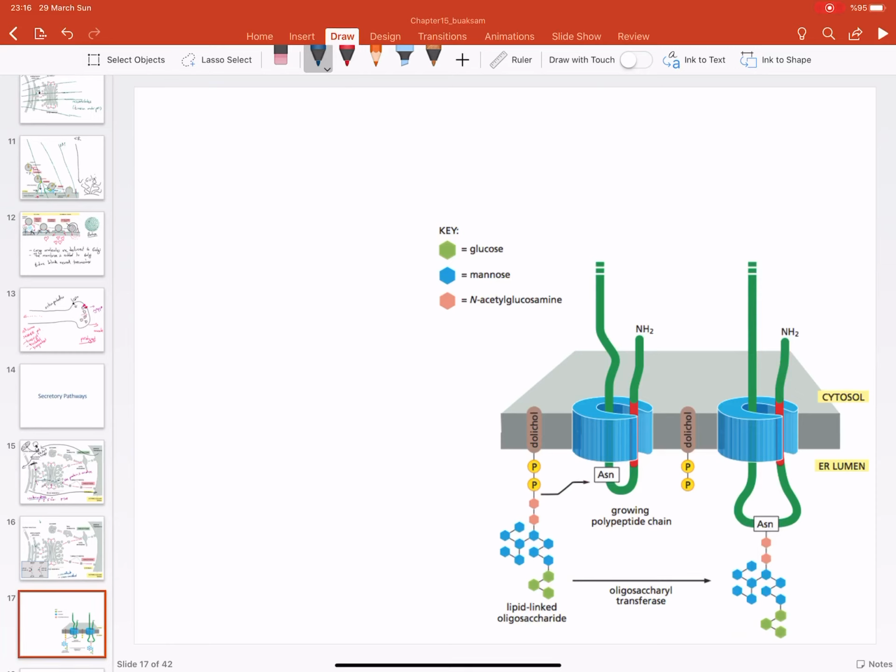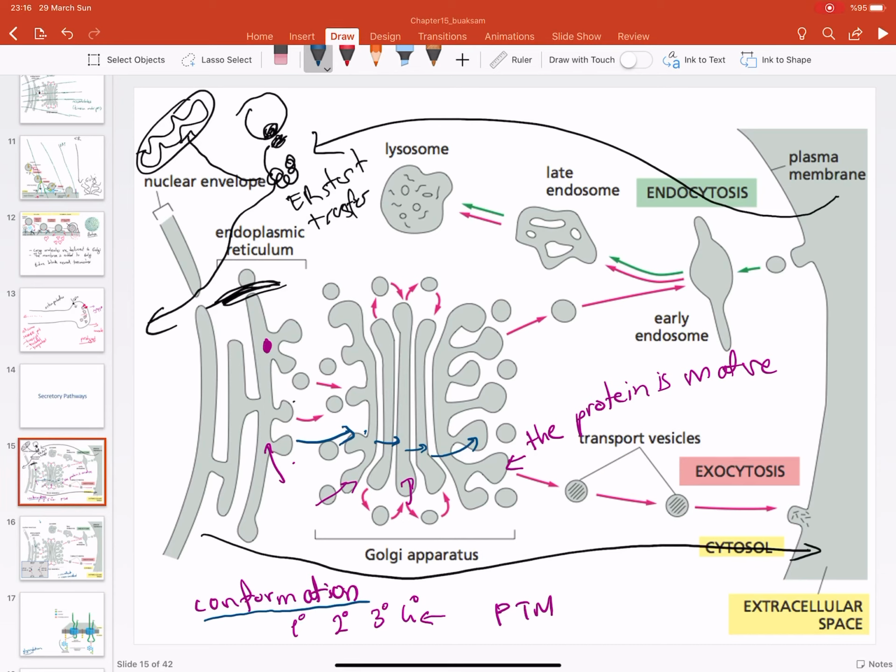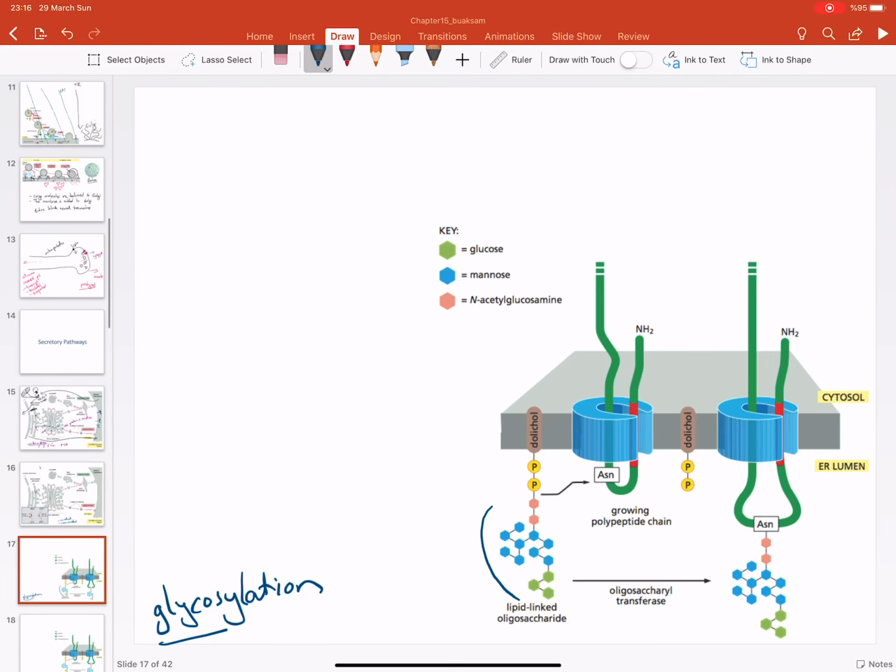One of the many common modifications is adding sugar groups, and these are actually carbohydrates. And maybe you remember the name: this is called glycosylation. Glyco is sugar, so sugar is just being added. And these sugars have many functions. When they reach the plasma membrane, they are going to give the identity of the cell, because we know that the identity of the cell is mostly provided by the glycoproteins, because this glycosylation is cell specific.